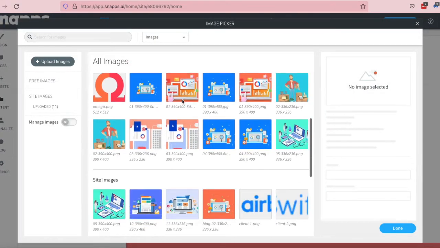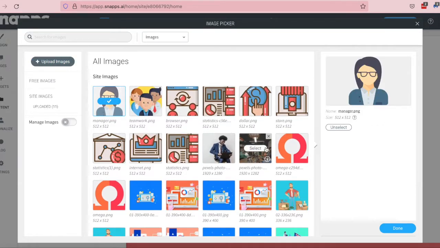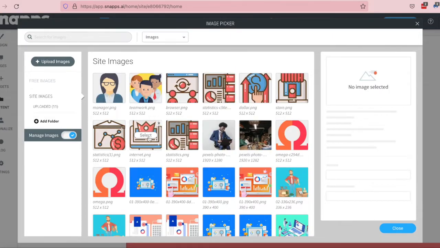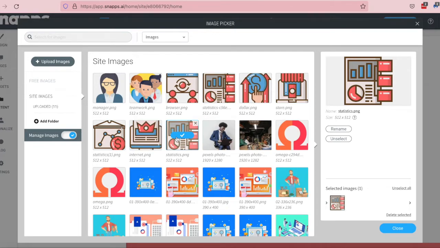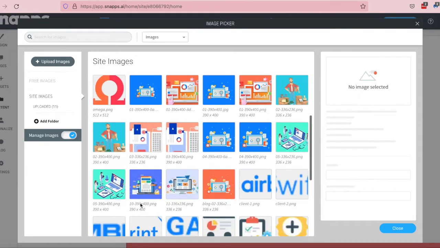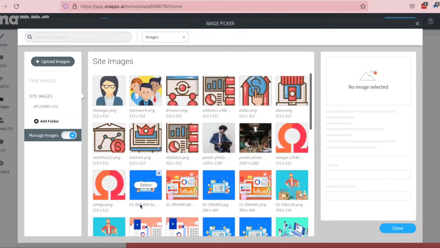So starting with images, you would come in here to upload any images that you want for your site. You can also do this when you add the image widget onto your site. If you want to manage them and get rid of any stock photos that came with the template that you're not using anymore, this is where you would come. You would click over here to manage images. You can click as many as you want. You can delete all of them. You can also rename them in this section so that you can keep better track of which pictures have which type of text on them.